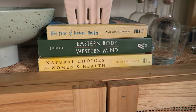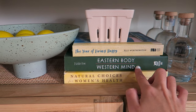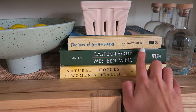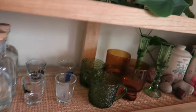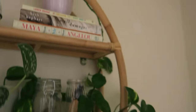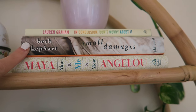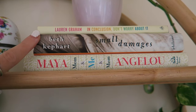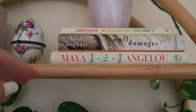I got the Herbalism book in San Diego last summer. Over here I feel like these books go really well together — the one I still have to read is Eastern Body, Western Mind, a recommendation from my therapist whose book recommendations always hit. I also have some cookbooks and recipe books. Up here I've got three books: Small Damages — really cute, about a teenage girl who gets pregnant and goes to Mexico to leave the baby with somebody — then Lauren Groff and Maya Angelou's Mom and Me and Mom, which I actually loved.